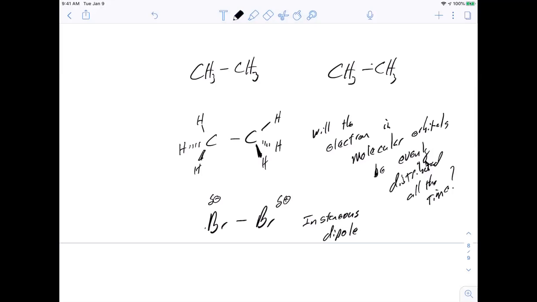A good example of this is going to be diesel. Diesel is still a liquid. You can still see a little bit of vapor coming off the top of diesel fuel, but it still is a liquid. There's attraction between those molecules. They bump into each other, but they don't just bounce off and go away. There's a little bit of attraction there.